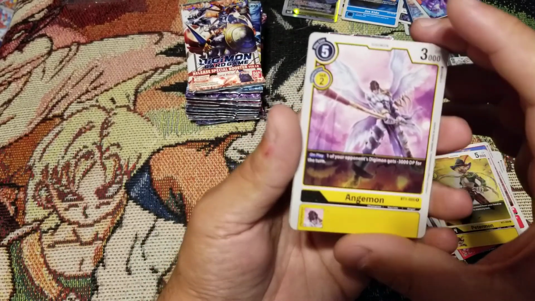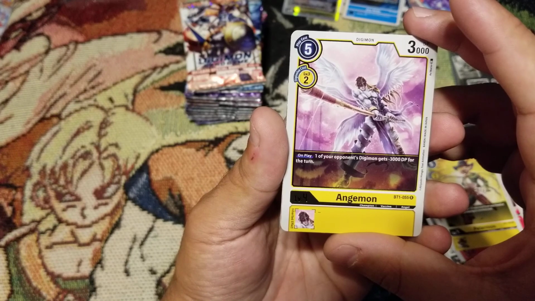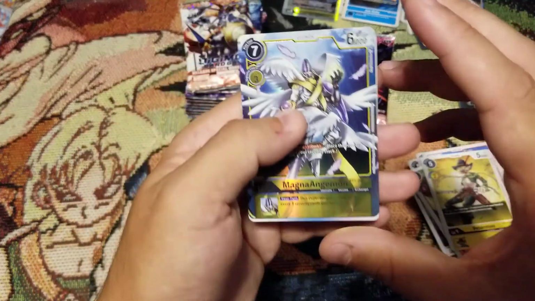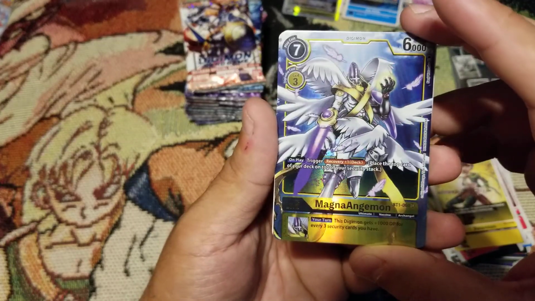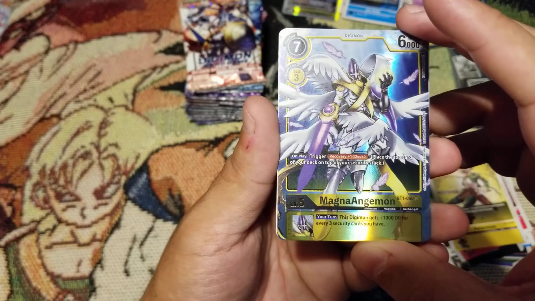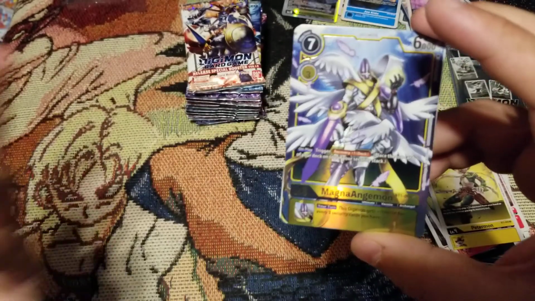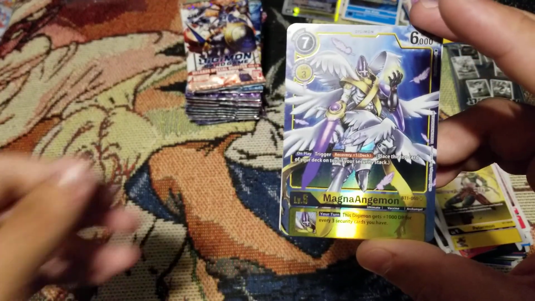Ooh. Angemon. That's a rare. One of your opponent's Digimon gets minus 3,000 DP for the turn. Followed by his SR. Magna Angemon. Trigger, recovery plus 1 deck. Place the top card of your deck on your security attack. And here, this Digimon gets bonus. So yellow has the ability to gain life back. It can get very annoying very fast.